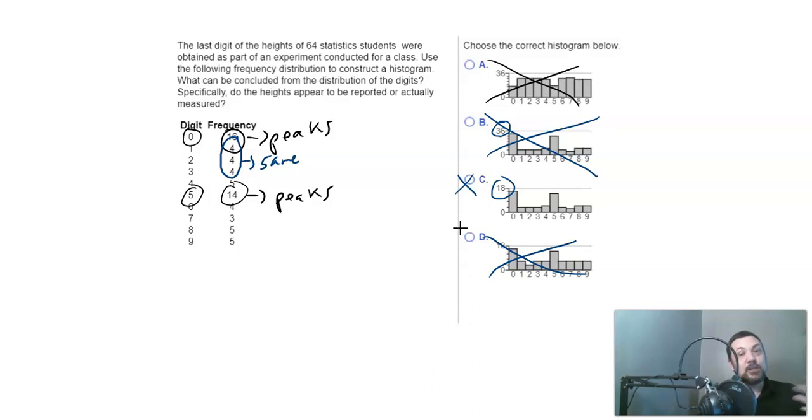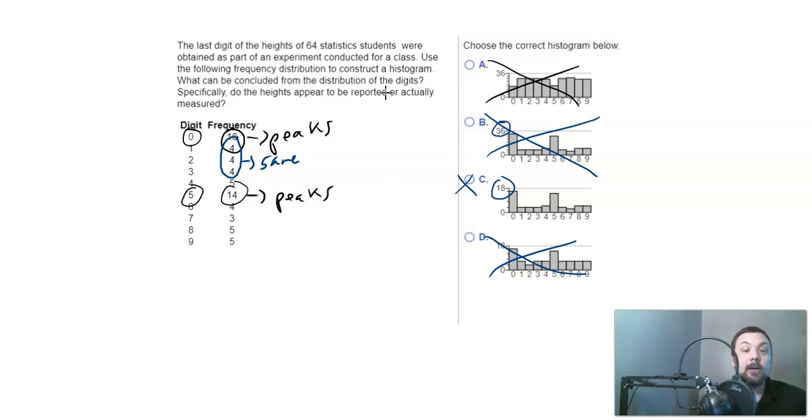So that's the cheating way of getting the histograms correct on your homework, which again, I understand you're busy. You want to get the answers right as quickly as possible. And I wouldn't be upset if you did that on a couple of them, once you feel like you got the hang of how to put a histogram together by hand. If you want to do the rest of them by this elimination method, that'd be okay with me, but just make sure you are able to do those graphs by hand. So C is the correct answer.